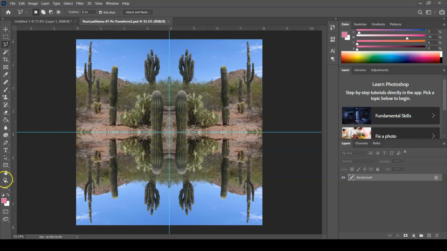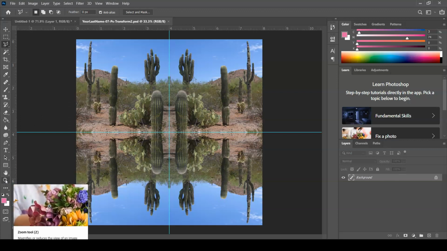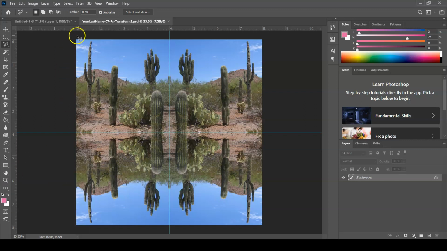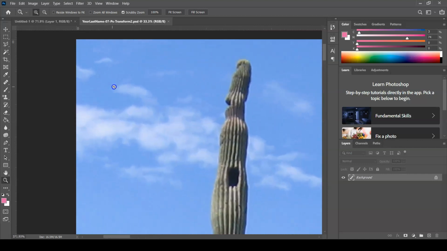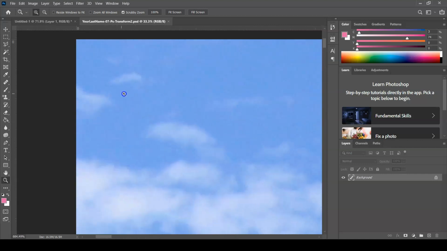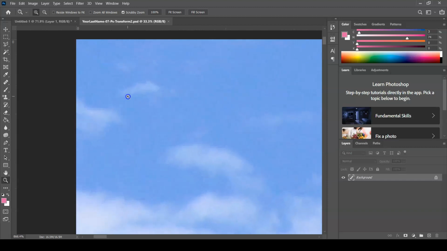If you're new to the tools, your zoom tool is located at the bottom of your toolbar, Z on your keyboard. And this is one way that we can zoom in. But I'll go to the upper left corner, and I'm just clicking and dragging my mouse to the right and down a little bit.